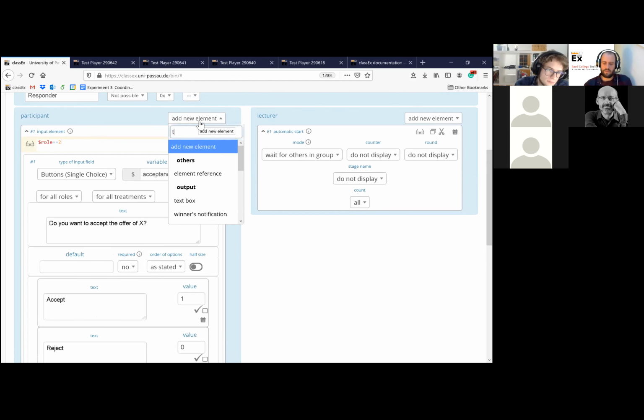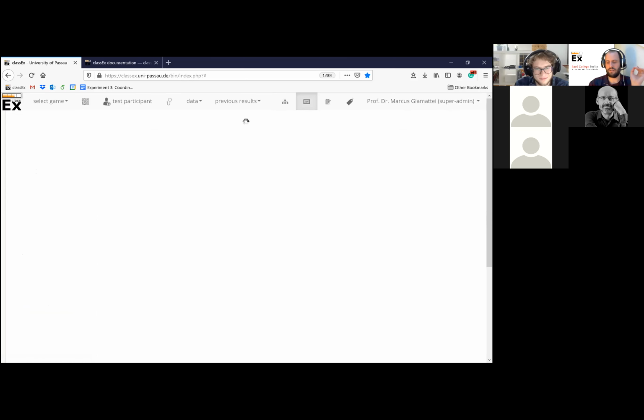But the good thing is now I can be sure, if I restart the game, that there is no one left in this game. That's something you will rarely use, but for me it's nice because then I can open my 2 players and really test with only these 2 players. I can again start it. Now you see green player empty, red player has this. And then the green player gets the right message: do you want to accept the offer of X? And then the player clicks accept or reject.